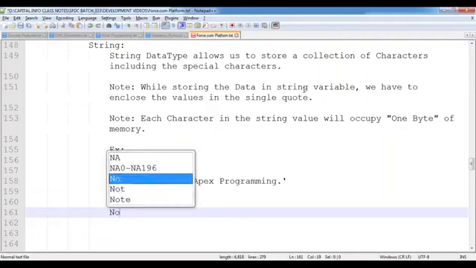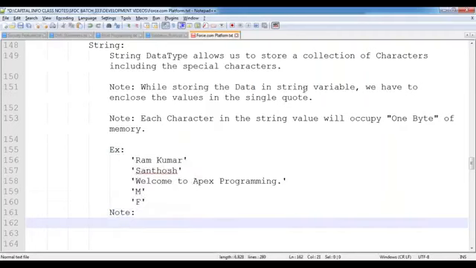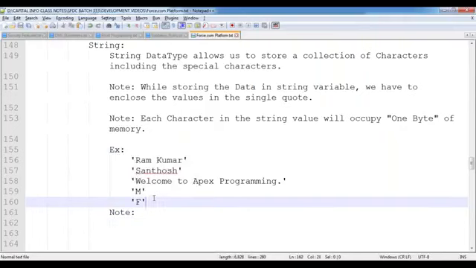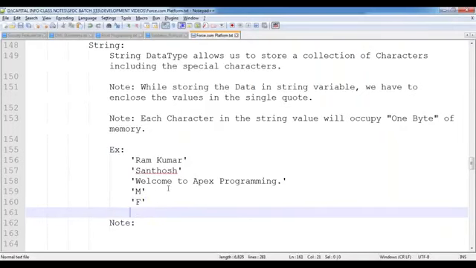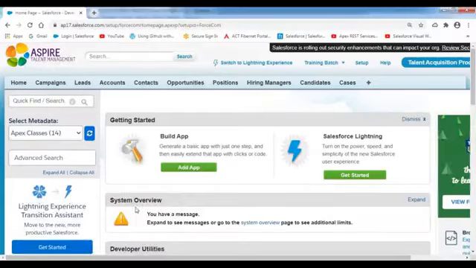Now tell me, what field types are supporting the string data type? Let me explain. For example, I'm creating a field inside my object.